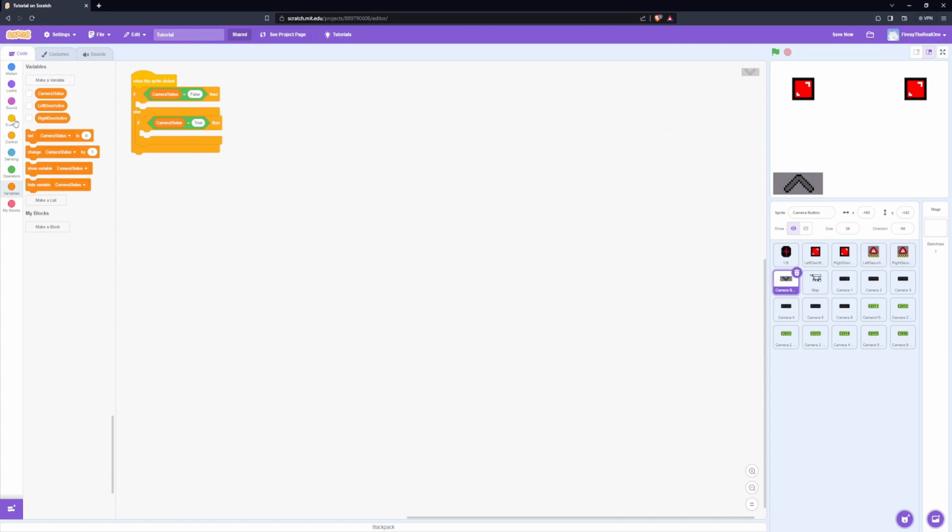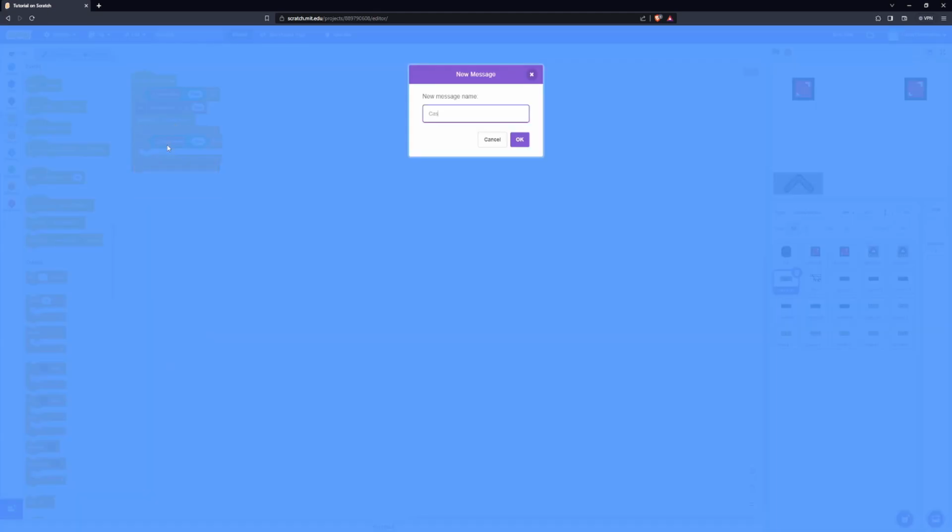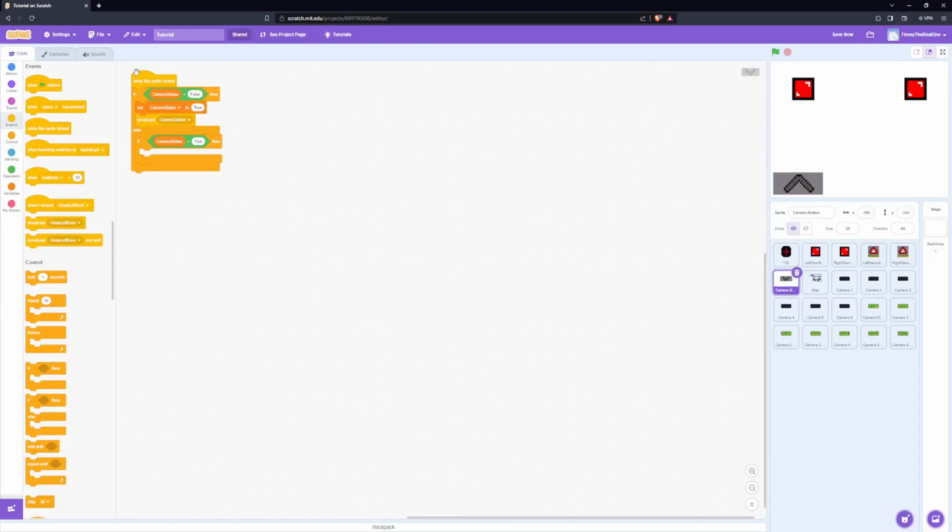So for the first one, if camera status equals false, we are going to set camera status to true, and we are going to broadcast camera online. So basically, when we click the button, it will check if camera status is not active or it's false, however you want to call it.